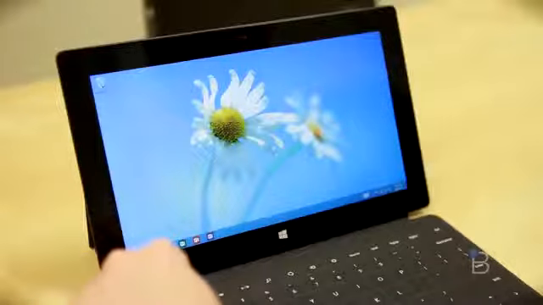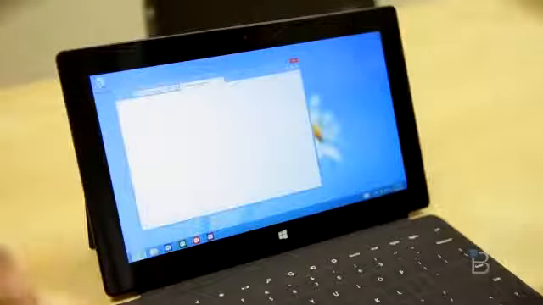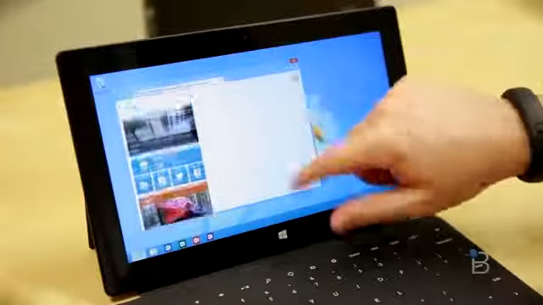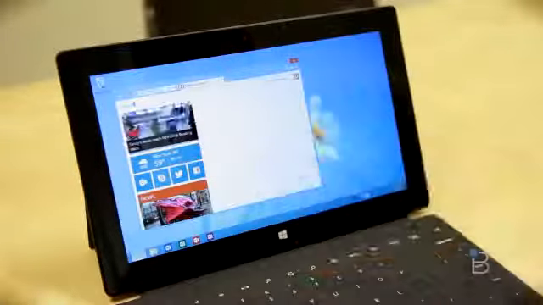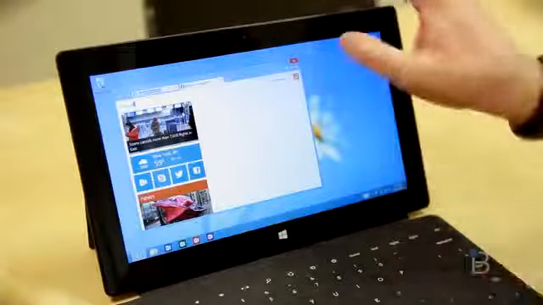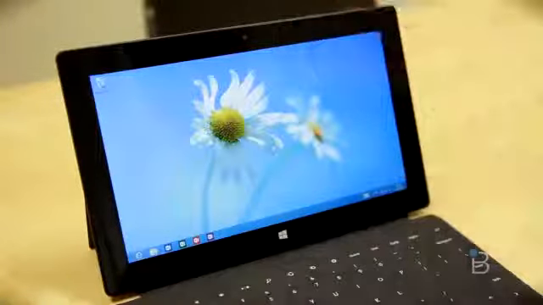So you've got Explorer, that's going to be like a regular Internet Explorer. It's going to be different than what we just saw. It looks just like a regular browser. And then you can go ahead and manipulate it any way you want with your finger, or if you have the touch cover, you can use it as a mouse and type in the URL that way. And closing applications is the same way. Just go ahead and hit the X.